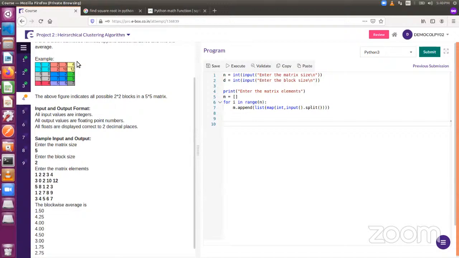Modulo, not division. 2 2s are 4, remaining 1. If you apply modulo, you will get 1.